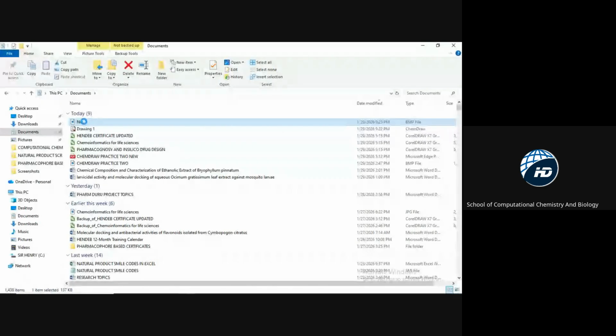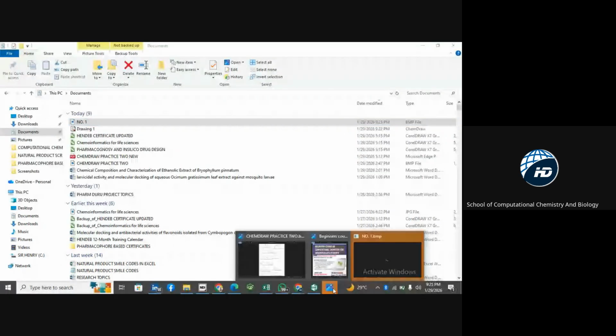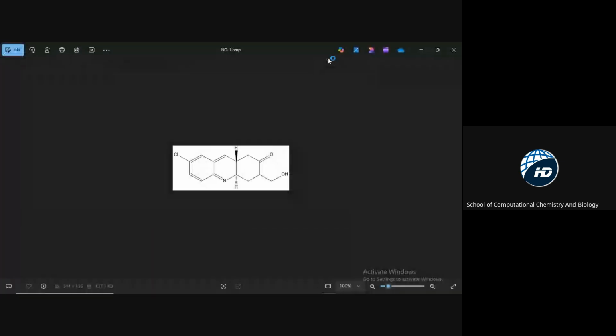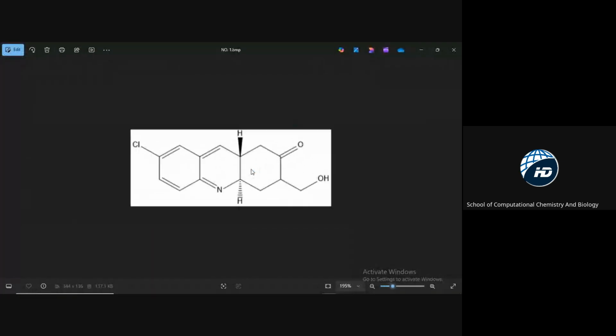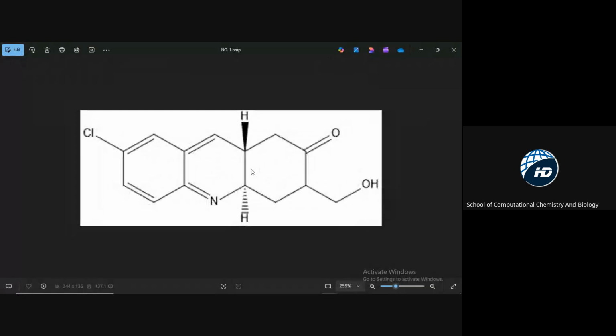So what we see is just that structure alone, because that was the only thing on the page when I saved. So you see that I've saved this as an image file and I've opened it, and it's showing only the structure. But when I have multiple structures and I save as image, then all the structures will also be saved as image.